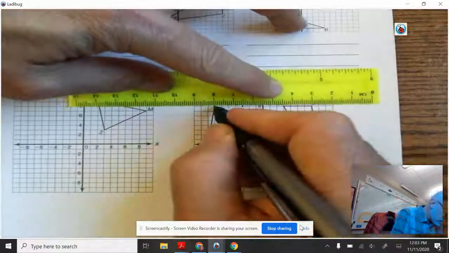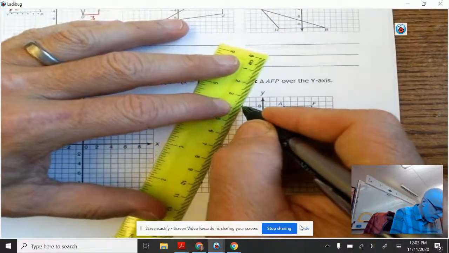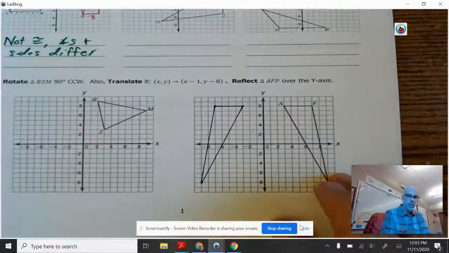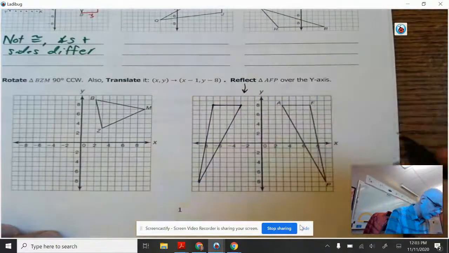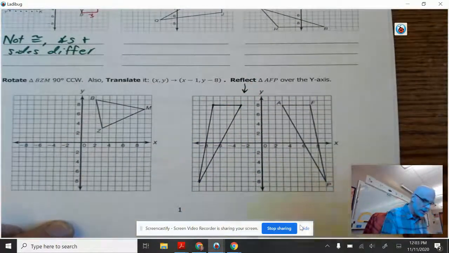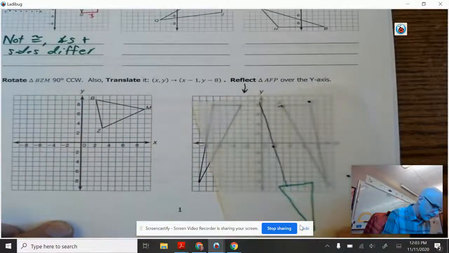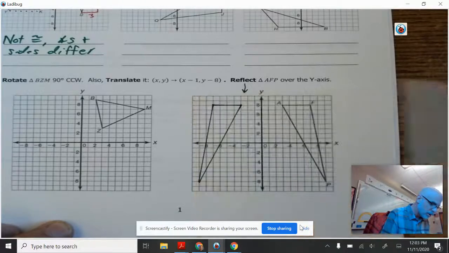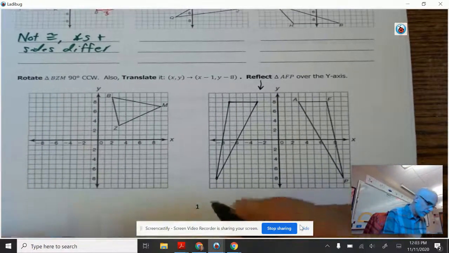But let's just go back and review reflection, for example. Is the image congruent to the pre-image? We answered this question before when we first started doing these. So this is the reflection one right here. Yes, we know that it is. We can take that triangle right there and match it up over here exactly. All of the points correspond. So that's also the question down here.